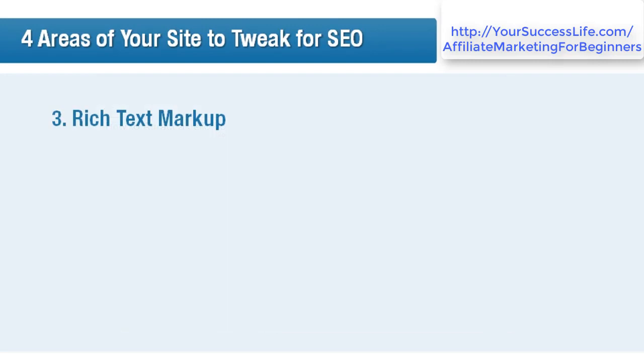Another area to look into for on-page SEO is rich text markup. Now, rich text snippets are little pieces of code that indicate to search engines extra information that could be useful. There are types of rich text markup that can be used on any website. Not all of them will be applicable to you as an affiliate, but there is a tool for checking your rich text is working, and we're going to use it now to look at your options.